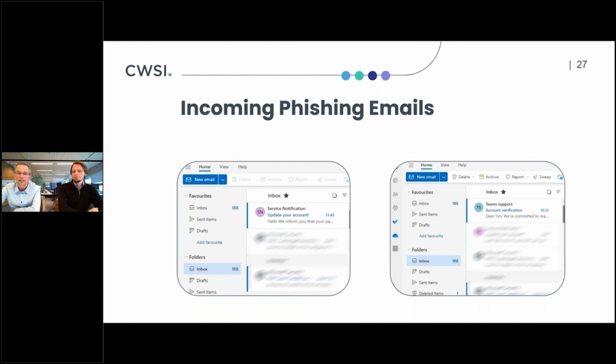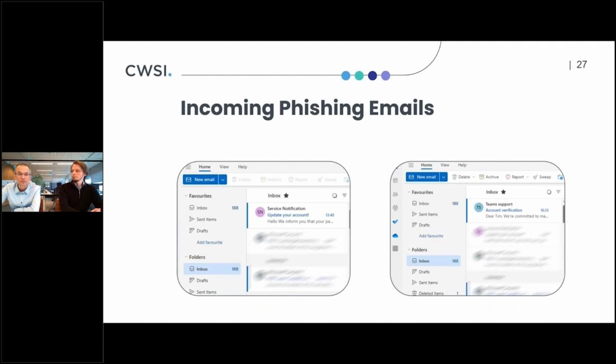And at this point, they look quite similar. It starts with an email. So the end user receives an email to lure the end user to click on a particular component within this email, but it all starts with an incoming email. And it's basically dependent on the payload you're using, how the title of the email looks, the sender name of the email looks, etc.